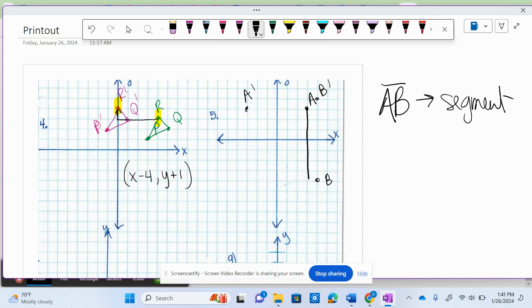So I'm taking this line, this segment right here, and I ended up moving it so it became this line right here. That'll help you figure out what's happening. What did I actually do to that shape? Did I translate it? I rotated it. Did I rotate it clockwise, which is this way, or counterclockwise, which is that way? 90 degrees counterclockwise about the origin. So the answer choice is C.